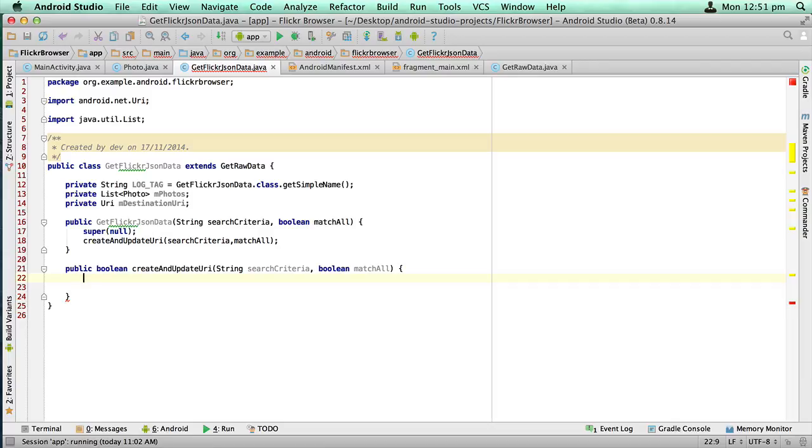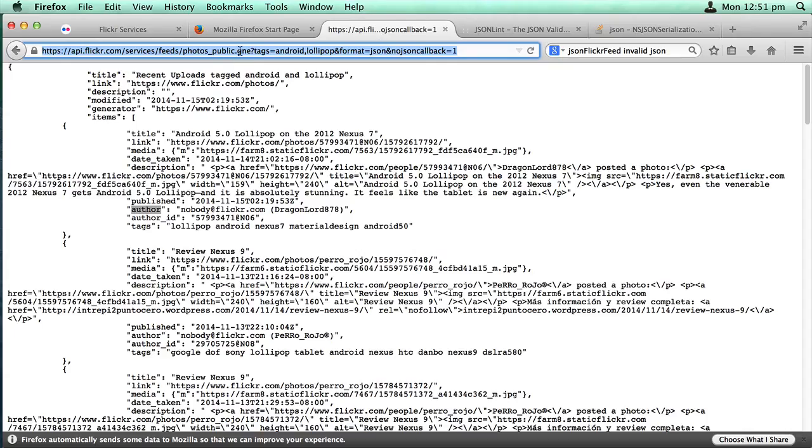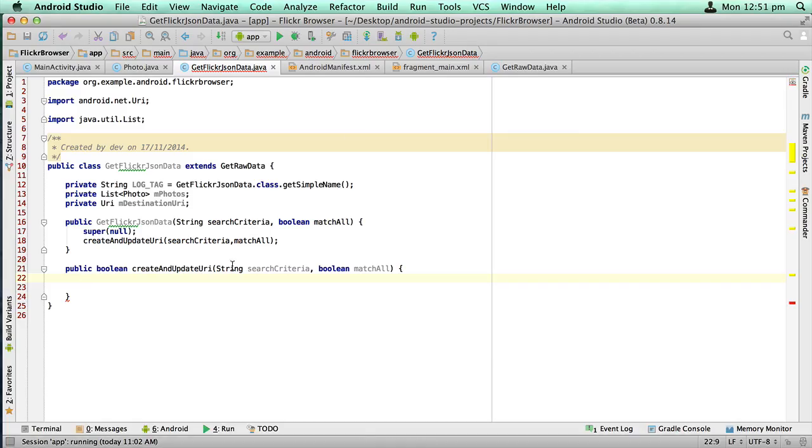For example, if we go back and have a look at the Firefox version of the URL again, remember I talked earlier about having a question mark there and an ampersand there, those types of things, and where the data goes after the word equals and so forth. Well, that's something you would normally need to know as a programmer, but with this class I'm about to show you, it does all of that for you automatically. It's a lot easier. So what we need to do is add some final definitions.